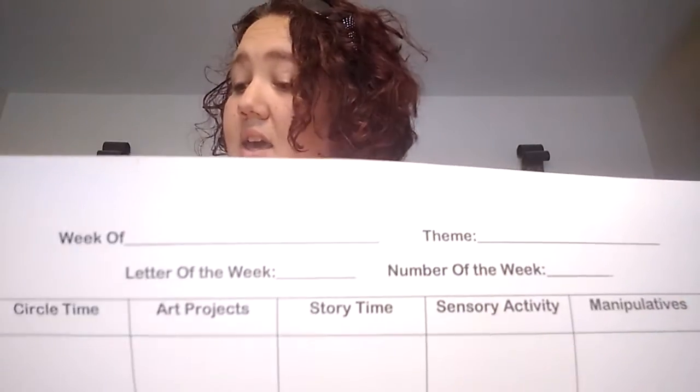So I went on and I looked at a whole bunch of different curriculums and lesson planning, and I used to be a preschool teacher, so I remember how I used to do it, but that was more involved because we had different stations, different play areas in the room. We did a whole bunch of different things. So I kind of made my own up. I just did it in Word. It was really easy. So I will show you what I did. And if anybody's interested, you can email me and I can send you the link, the file that I made.